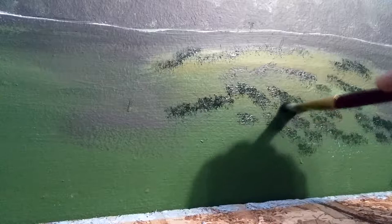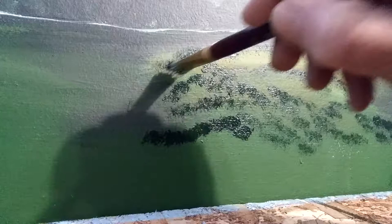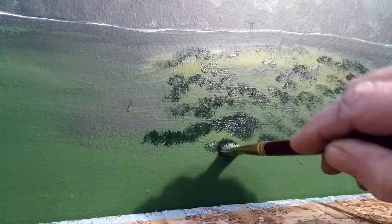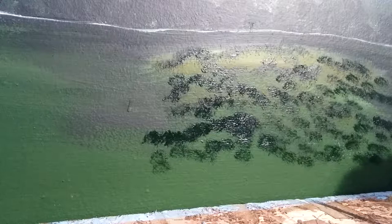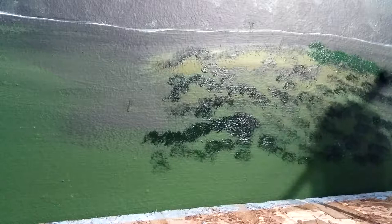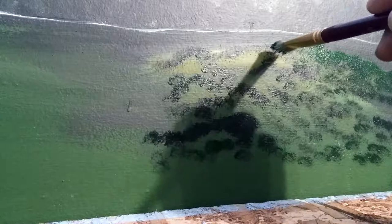Get some nice bushes on here, and I'm not going to go all the way to the bottom, because I think I might put another rock cut right near the bottom. Just adding a little color here and there. I've got some dark green mixed up for this part, and then I've also got some light green mixed up. We'll give her a little variety and a little color. This area here of juniper bushes, we'll just add a little highlight and a little detail to the area, just to keep her from being so boring. It's the layers that bring it to life, so you want it to look as real as you can.